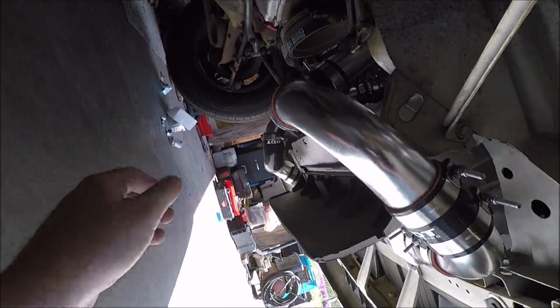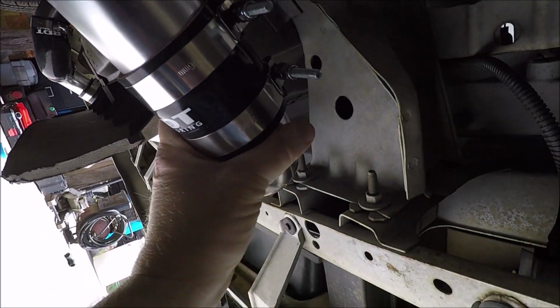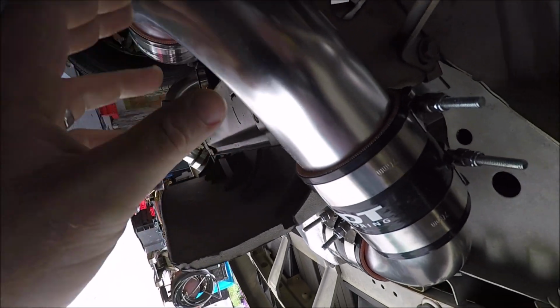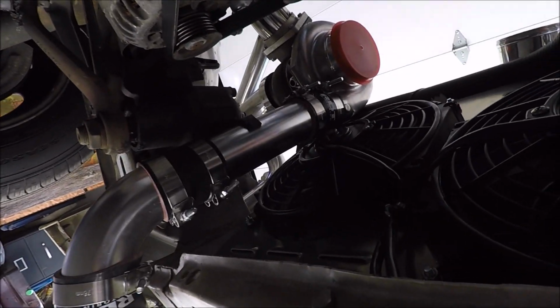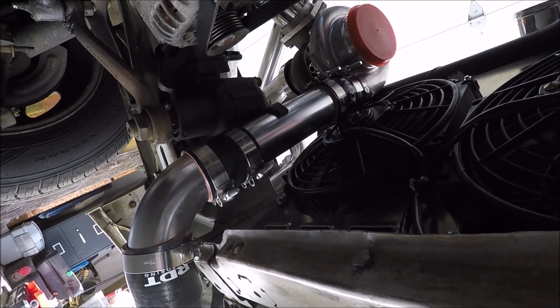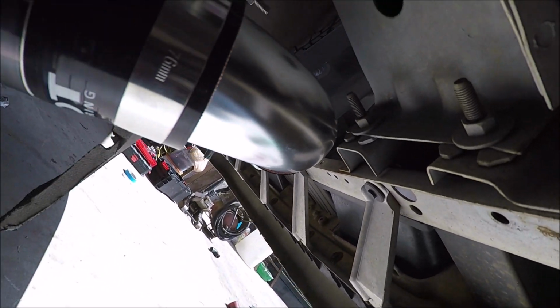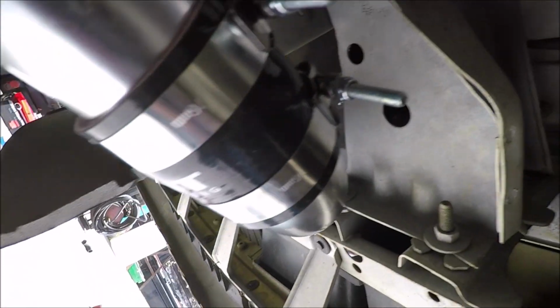Yeah. So we had a little change of plans. We decided to go ahead and try the couplers for now, just to make things a little faster and easier. And we plumbed this whole thing. I only had to cut one pipe. That pipe right there, we had to shorten it about 3 or 4 inches. Other than that, we were able to just use the couplers and all the pre-bent pieces out of the kit we bought, and it tucked in pretty tight, guys.